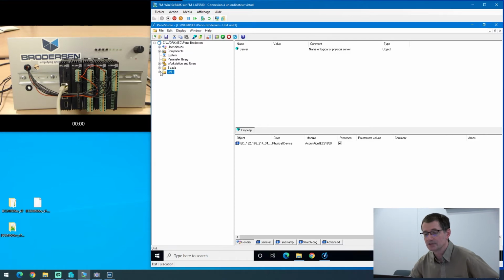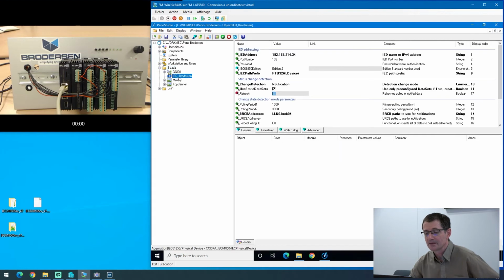The second methodology is to use only the physical objects, the physical device object. It can also be imported by the discovery tool, because if you check only the top-level checkbox when you do the import, then you'll only have the physical object imported and not the tree of child objects. And in that case, this plays the role of data server, like, if you know Panorama, the OPC client or the OPC UA client.